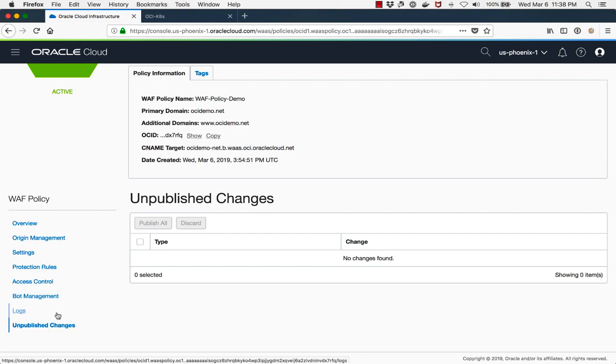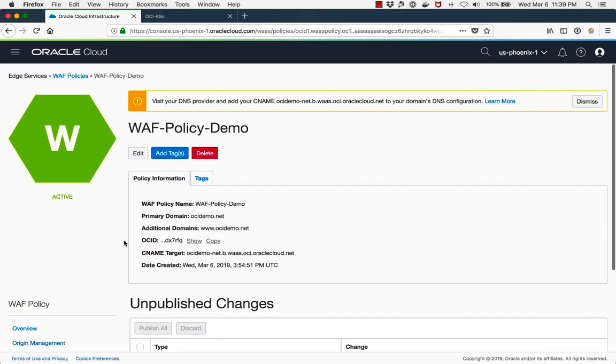So one recommendation is to try to make all the changes that you can and just publish at once, because that will publish all the changes at once. Otherwise, you make a change, and if you publish, you have to wait until you make another change. Once you publish things, you have to wait for your WAF to become active again, to get out of the published stage, and then you'll be able to change something else. So the idea is to combine as many changes as you can and just publish at once.